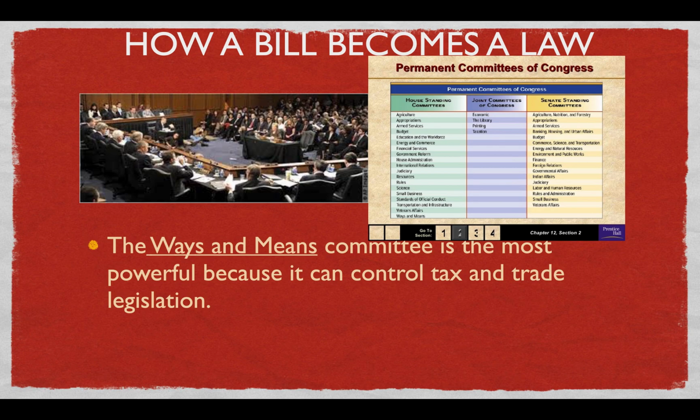If there's going to be any kind of taxes, what's probably the biggest debate amongst Democrats or Republicans in the parties is who gets taxed, who pays less taxes. Anything that has to do with trade or commerce or spending is going to start in the House on Ways and Means. So it's a big deal. You're one of the most powerful.